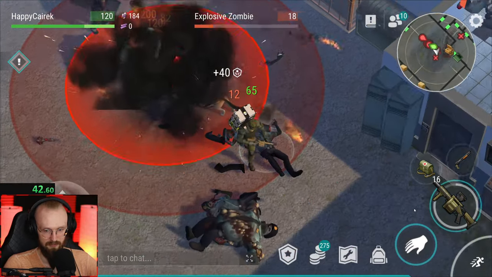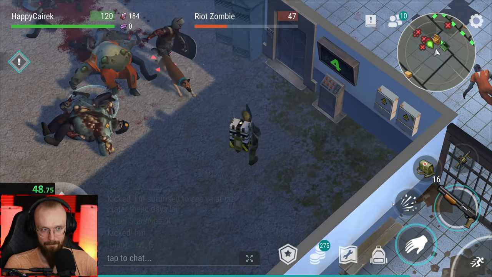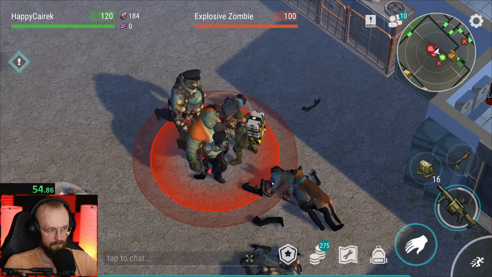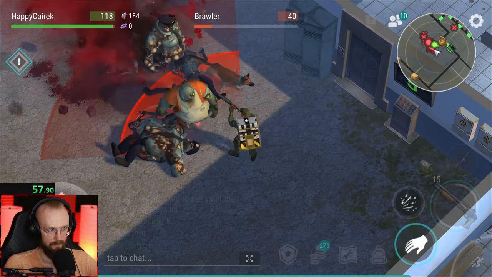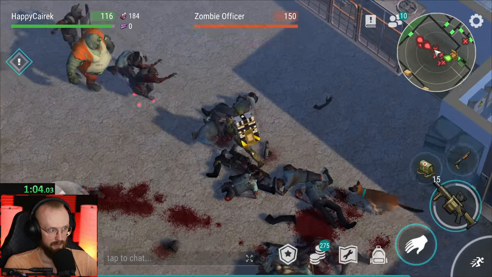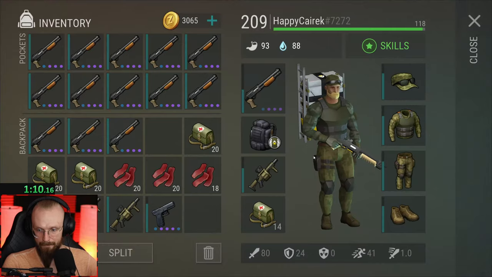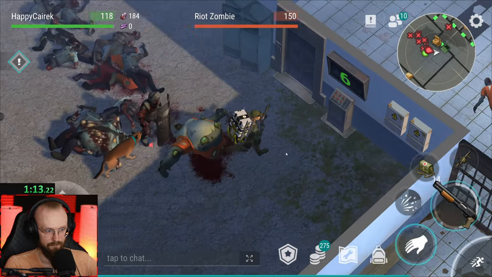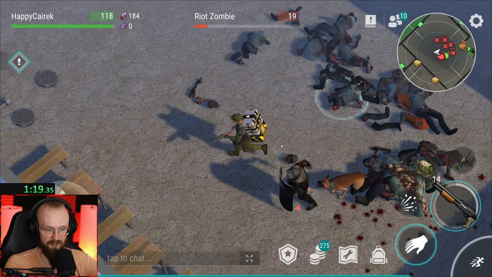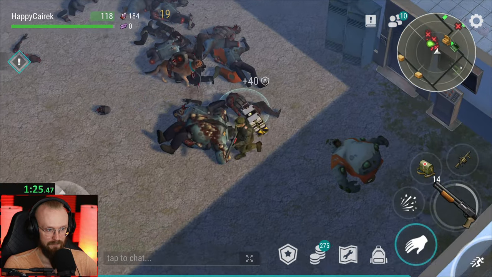I don't even know what wave that is. Alright, wave number 6. It is faster to deal with those riot zombies with a shotgun. Just mentioned that stupid riot zombie and he picked up the shield. Stupid.